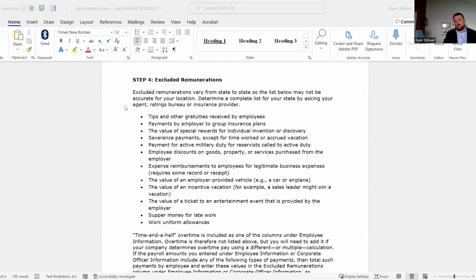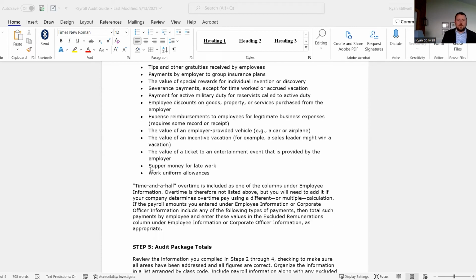They're going to include tips up to the federal minimum wage, but tips in excess of that are not considered to be wages as far as workers' comp is concerned. So knowing what is specific to your industry, what is included versus excluded, covers some of that here.